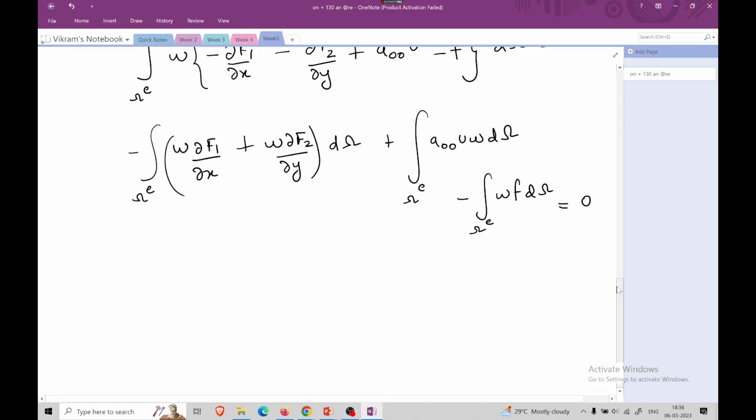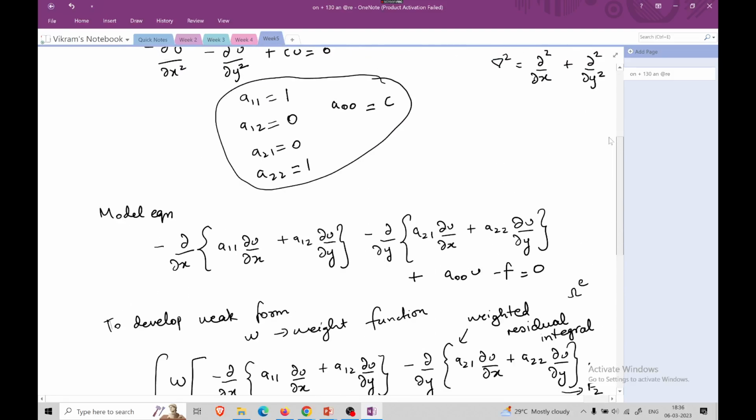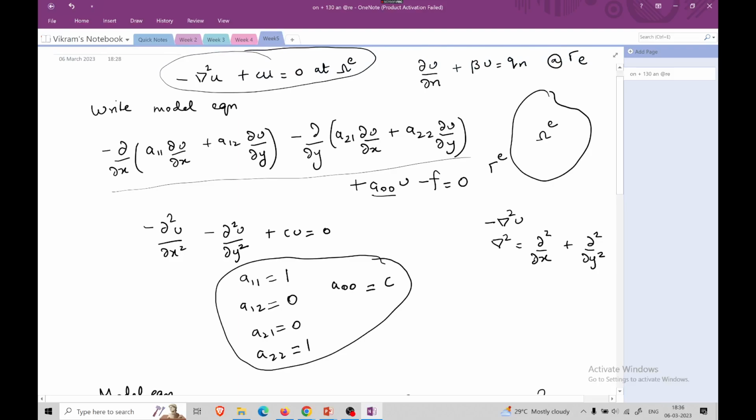Okay, just now that I remember, in our case we see that for our particular equation we derived the constants, but there is a u term and no f term in our equation. So here we can say that f is equal to 0. That is also an additional term.